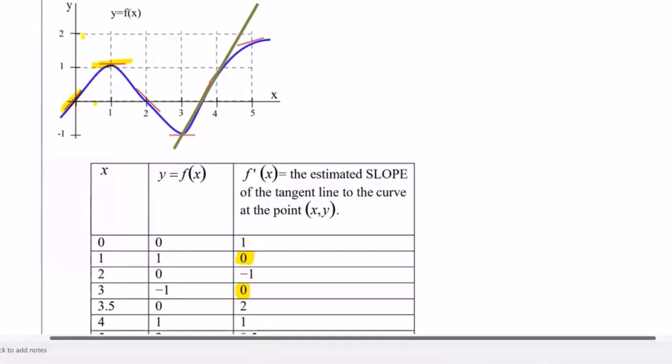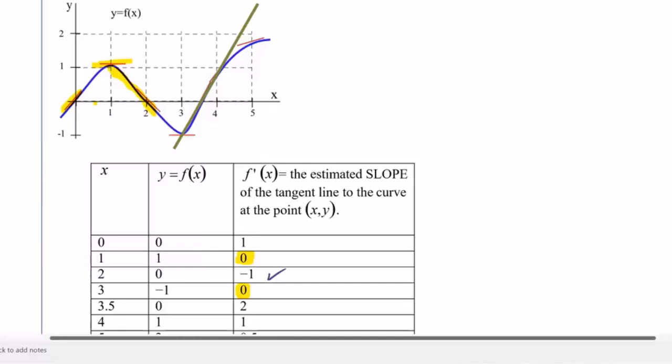So this right here, we can see it's a negative value. And if I follow this up, basically I have rise over run. It's going up 1 and to the left 1. So the slope of this line is going to equal 1, but it's negative, so it's -1. Anytime it's going down, it's -1. Check.